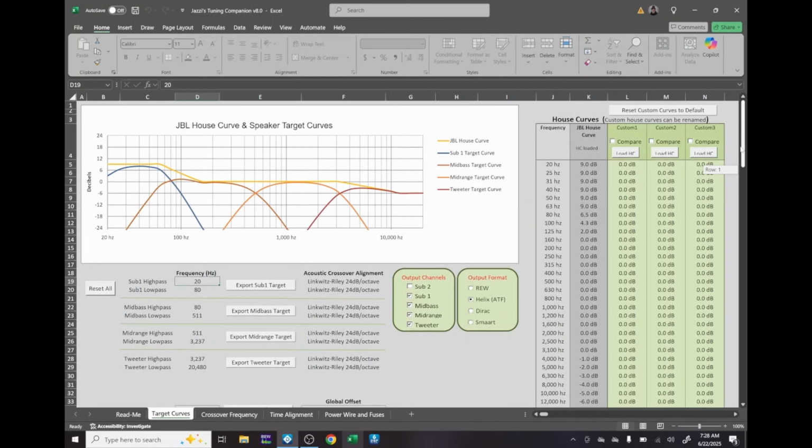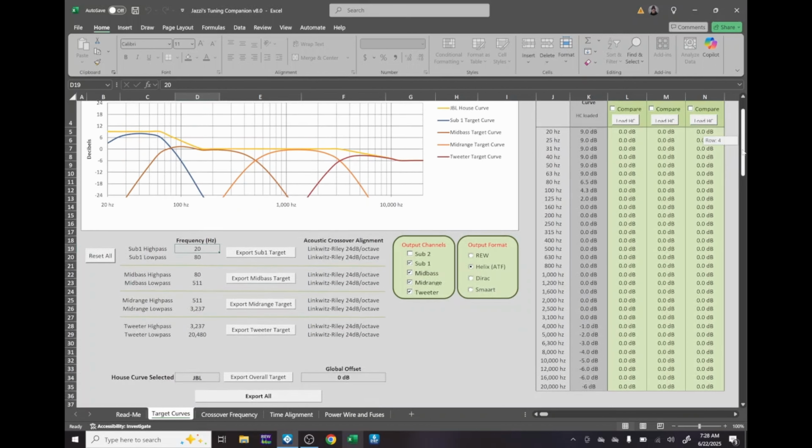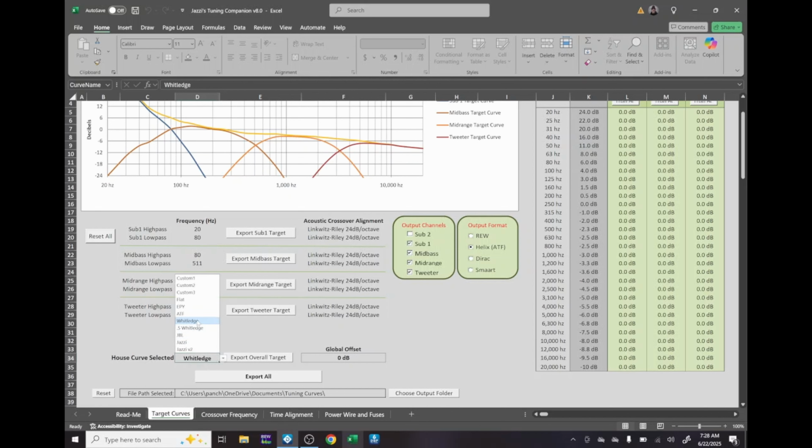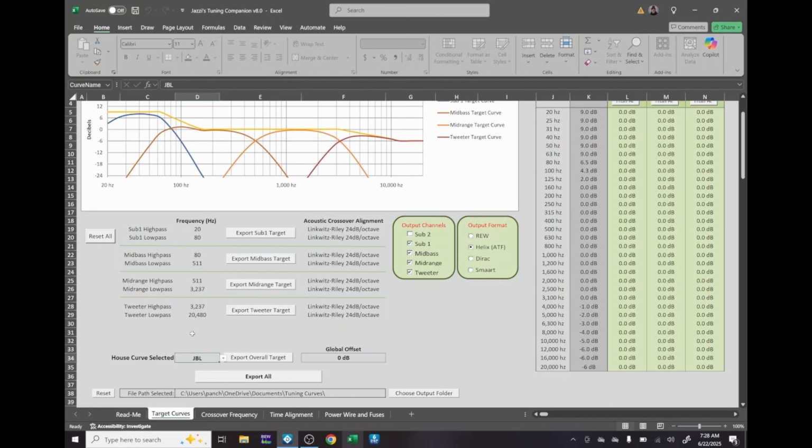All right. So this is the spreadsheet, and as you can see, it has some target curves. So what we're going to do is select. Oh, good, JBL is already selected, because I wanted to select this one since I was using the white ledge before. See how it changes a little bit, and my mid basses can't keep up really with this, unless I set the volumes all too low. So let's try the JBL curve, see how the highs are on this one. So the highs are a little bright, but we can always tone them down.